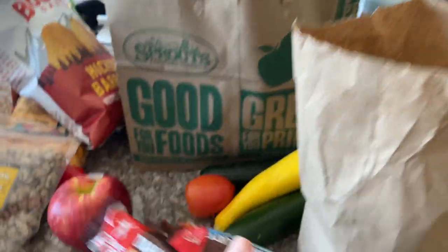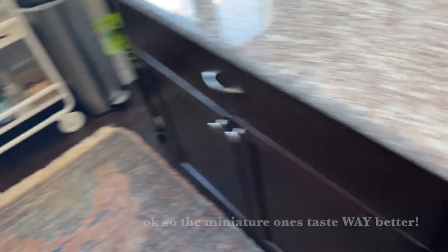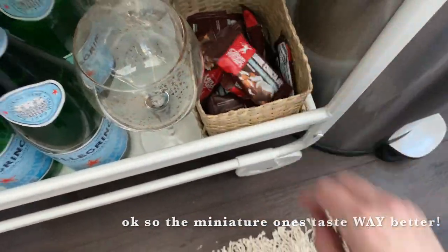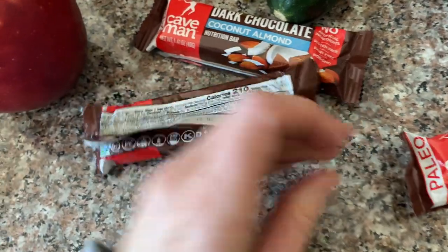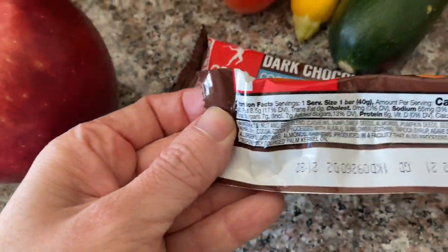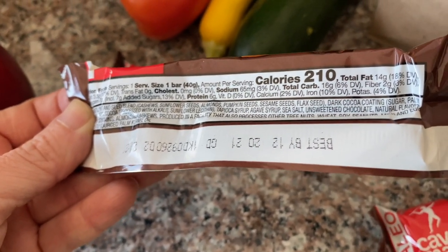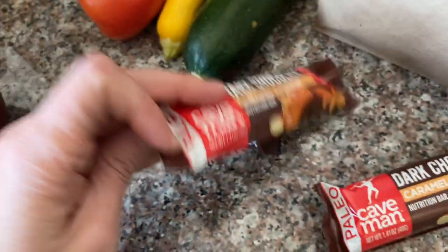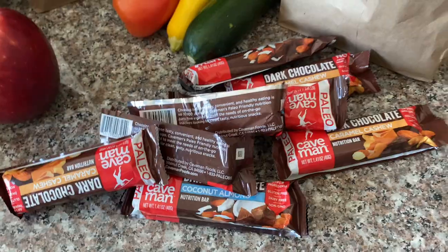Look at these — they're all bars and were like four for five dollars. These are my favorite desserts, absolute favorite. I have like 20 of the little miniature ones in this basket. It looks like it's 210 calories per bar, six grams of protein, 14 grams of fat — anyway, it's just like nuts and chocolate, but I eat them for dessert at night. I have to have something sweet after dinner.